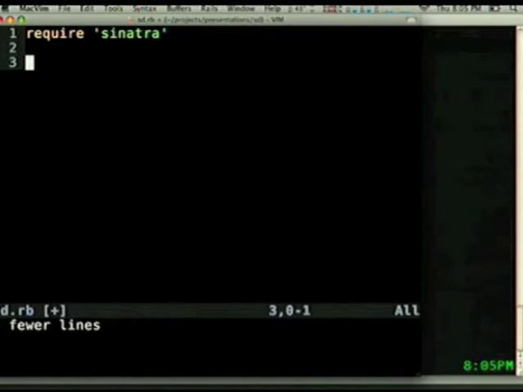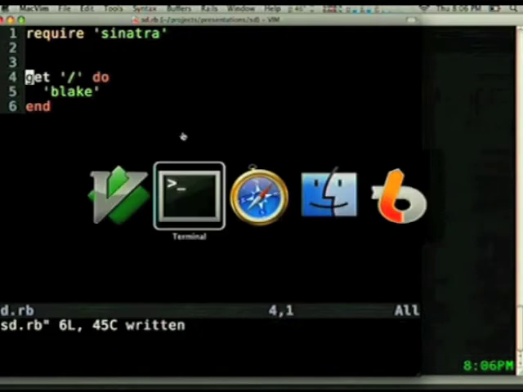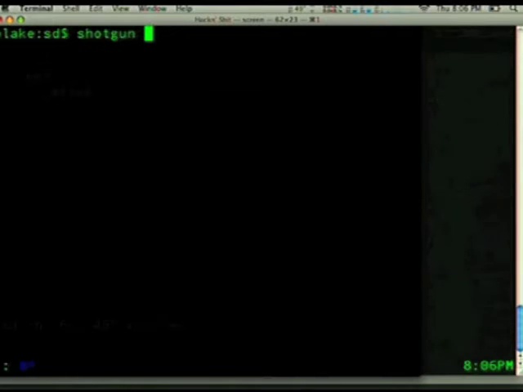Sure, go ahead. Is it because you added that route that you had to restart Sinatra? Yeah, you don't have to restart it. You can use Shotgun. We pulled reloading out of Sinatra because it's the biggest pain in the butt ever. How many of you know about Shotgun? Here I can show you really fast. Shotgun was written by Ryan Tomayko to solve the problem that we had in Sinatra, which was reloading. Trying to use autoload, the way Rails does loading, the way Merb did it, is just awful. So he set out to change that and give a reloading capability to any Rack app in general. Shotgun does just that.